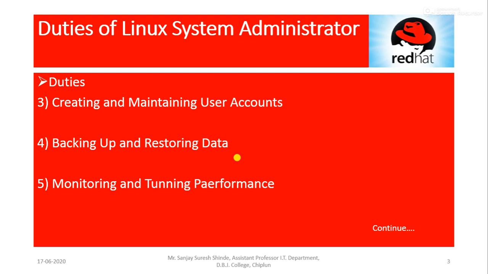Okay. Then the next duty is backing up and restoring files. See, everyone knows what the use of backup and restoring data is, because many times, suppose at the time of your system failure, if you have a backup of your data, then you can easily restore it, right? So different types of backups are also there. But before that, what is the use of backup and restoring files? You need to check it, right?